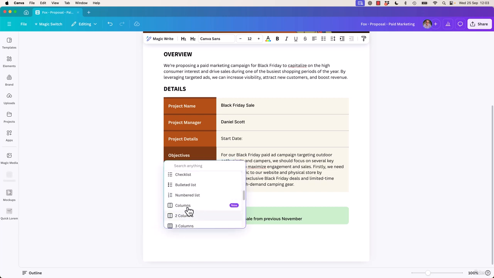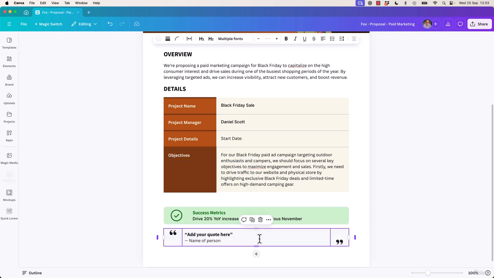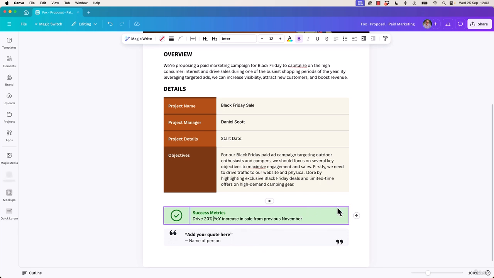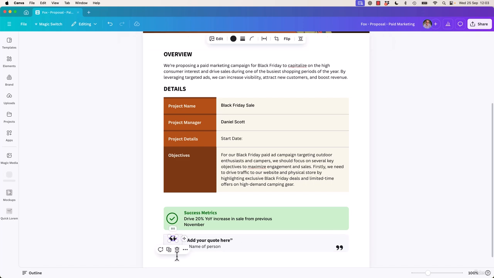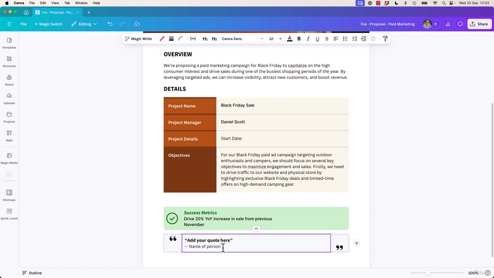Let's have a look. Quote. There's quotes in here. Exactly the same thing. It's just basically putting in 3 columns now instead of just 2. We could do the same thing here by grabbing the plus. Now I've got 3 columns like this. So they're just kind of putting in pre-formatted columns, like a table, slightly cut down. And in this case, they have put big quotes in the corners to help you out, and they are helpful. If you're new to design, some of these little pullouts can make some pretty heavy annual reports or newsletters a little bit more exciting.